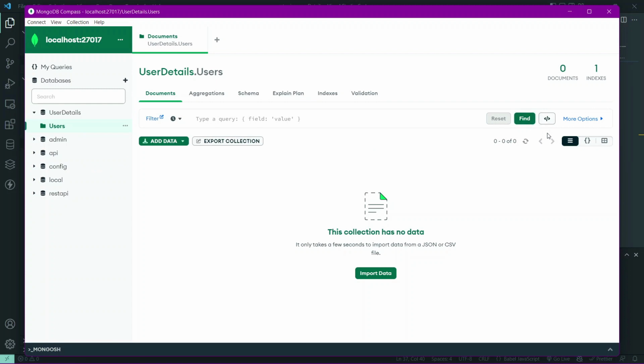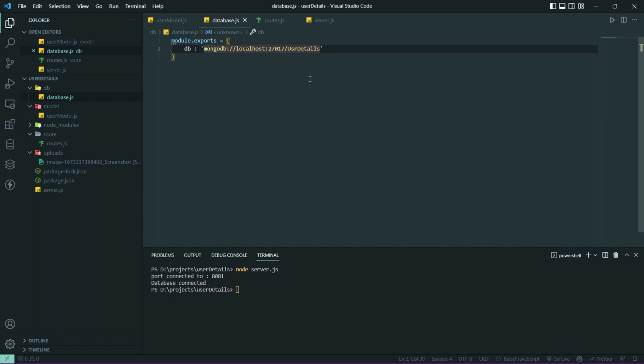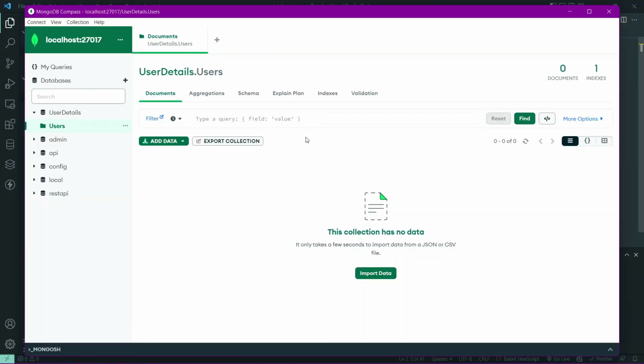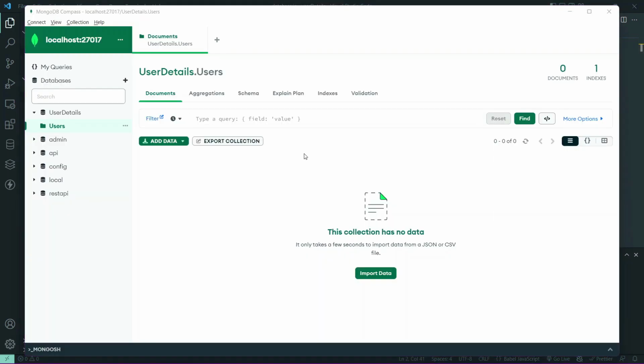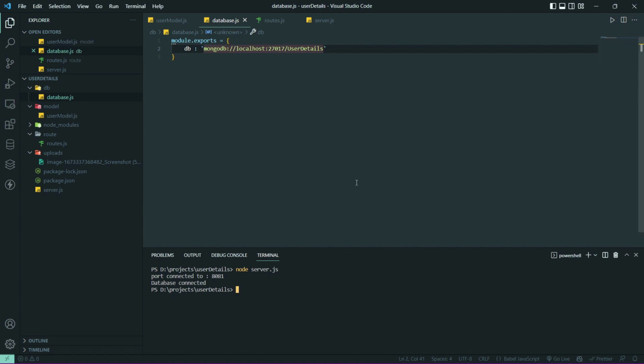Here we can see also that in user details, let's change it to user details. So now let's restart the server.